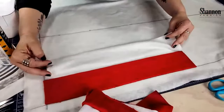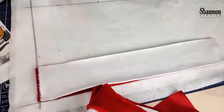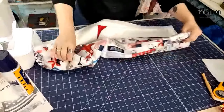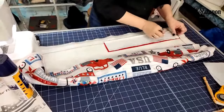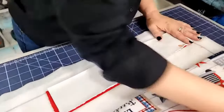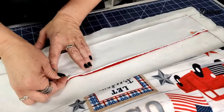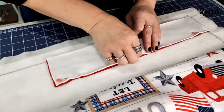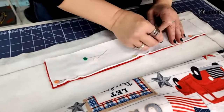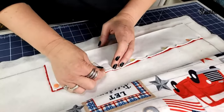So I'm going to put this here. We're going to pet it. Make sure the nap's going the same direction. Now, because I'm right-handed, I'm going to turn this around. Because when you're right-handed, you always want to pin away from you so that when we put this through the machine, I can take the pins out nice and easily. So I'm going to pin the beginning, the end, the middle, and then in between a little bit. This is the double pinning you'll see lots of times and in lots of different patterns. So when it tells you to double pin it, this is what we're talking about.